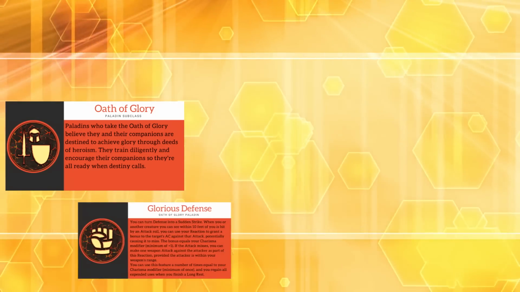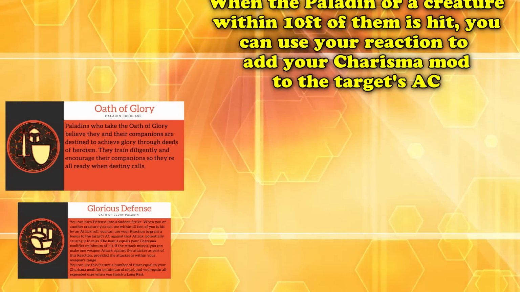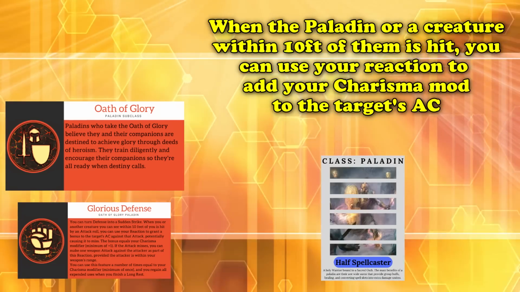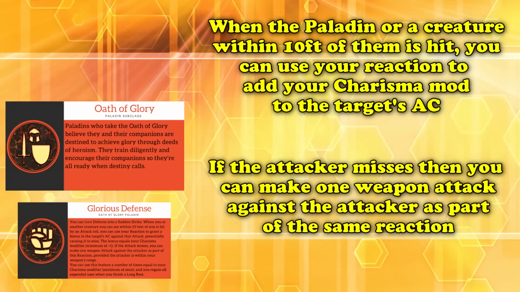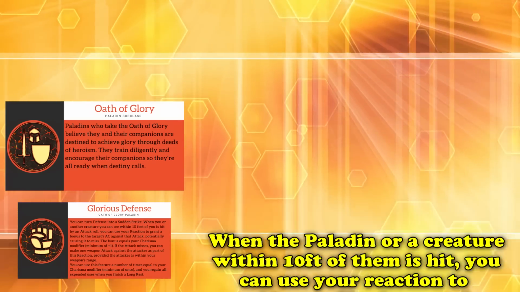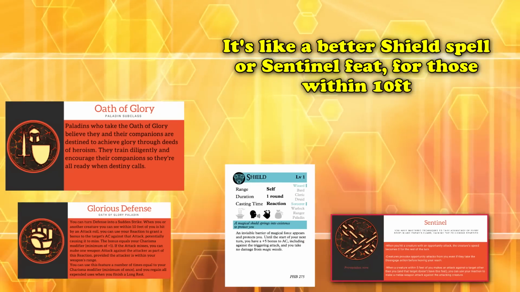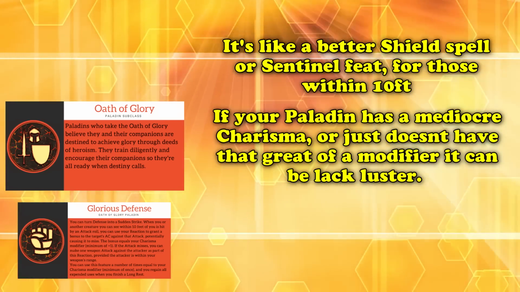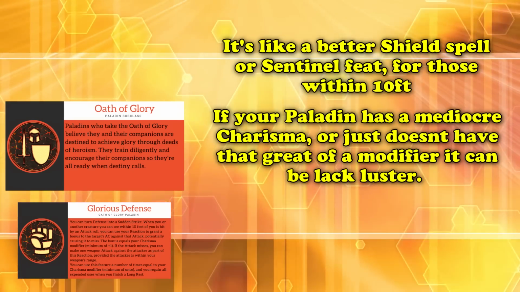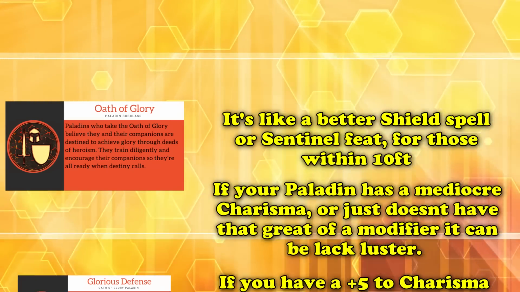Next is the 15th level ability, Glorious Defense. This feature is pretty impressive. When the Paladin or a creature within 10 feet of them is hit, they can use their reaction to add their Charisma modifier to that target's armor class. And if the attacker misses because of this, the Paladin can attack them once as part of the same reaction. It has the potential to be an improved combination of the Shield spell and the Sentinel feat for anyone within 10 feet. Though, if your Paladin isn't swimming in ability modifiers and has a mediocre Charisma, then this can be pretty lackluster. But if you do have a +5 to Charisma, then it's a great use of reaction.